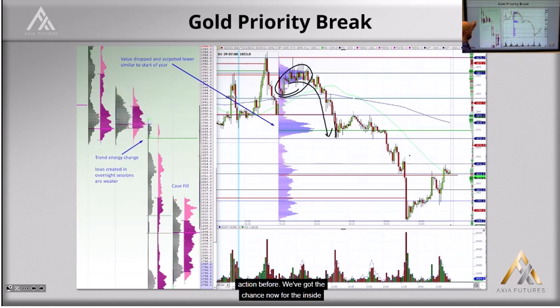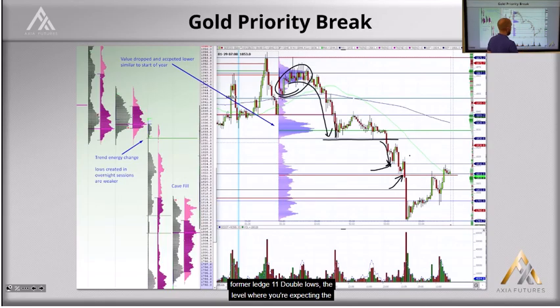We've got the chance now for the inside day break and the rip down. So this comes, you get that inside day break. The inside day break comes at the level around about 1830. This now sets up the possibility of the continuation down. Sets up the chance now to go and have a shot at 1600. We bounced off 1600 the first time. So you get that first shot down, bounce back, form a ledge at 11.